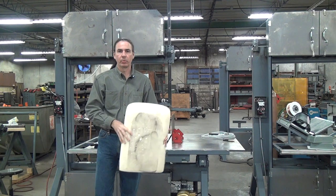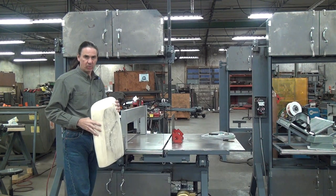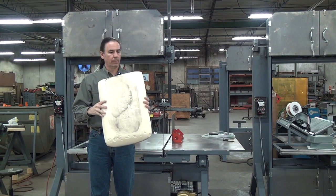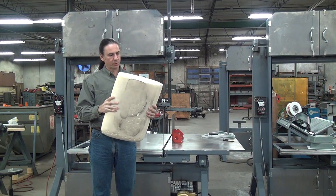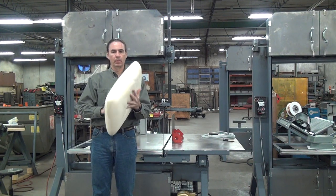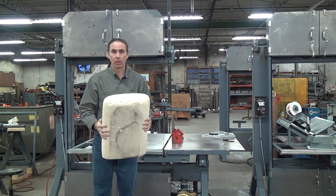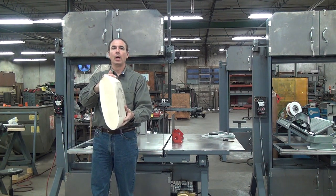I'll keep this one short. This is a demonstration of a Forest Manufacturing Model 236 bandsaw — a very specific variant of the Model 236. Today we are cutting a pillow, this is a visco-elastic foam also known as memory foam. I have a potential customer who wants to cut these basically clamshell style — into two thin pillows. The correct machine for this will be a horizontal blade machine, because otherwise you're standing the workpiece up like this to make the cut, and that's just hard to manage.